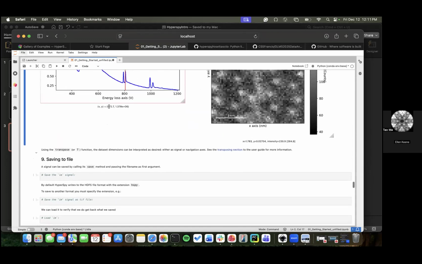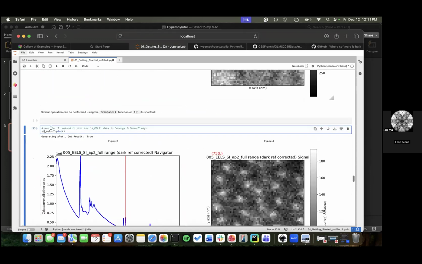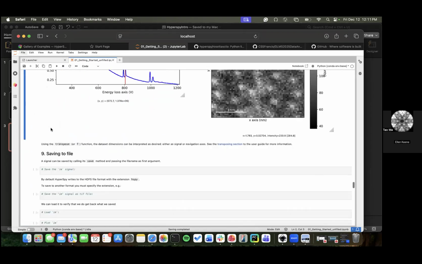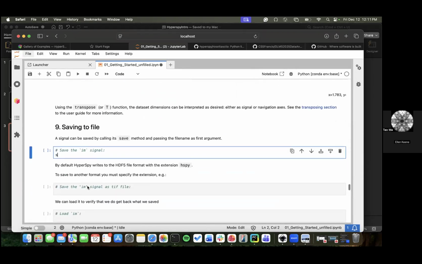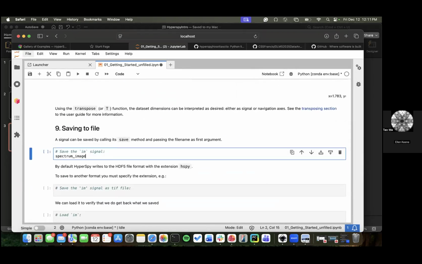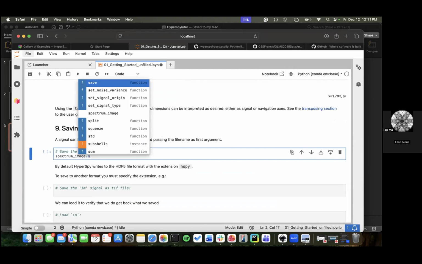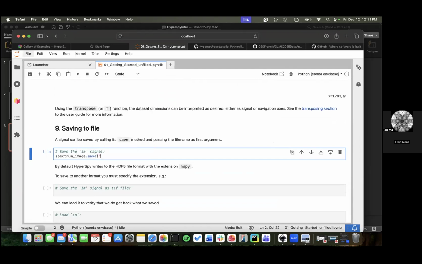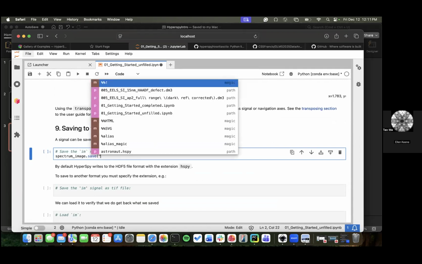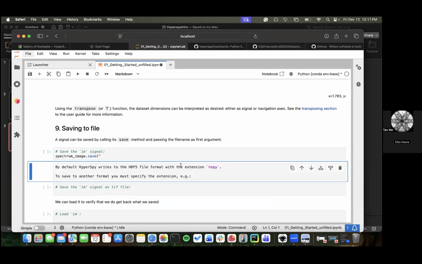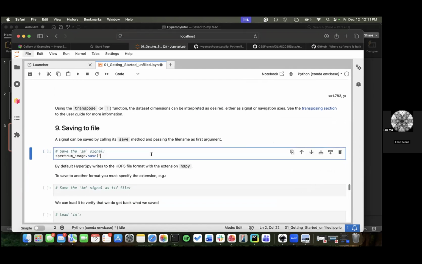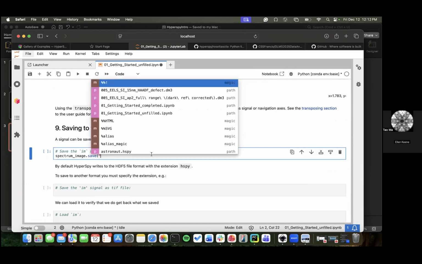Another thing you can do is, let's say you want to save this spectrum image. We've got this spectrum image, and there's a save function. Usually what I recommend is saving in the HSPY file format. This is the only file format where you will always save all of your metadata.